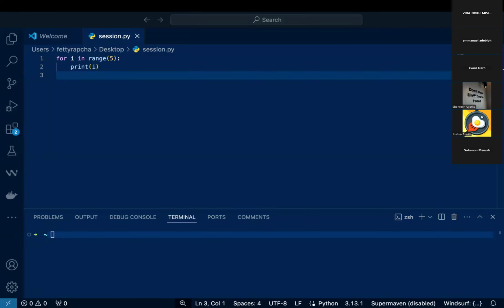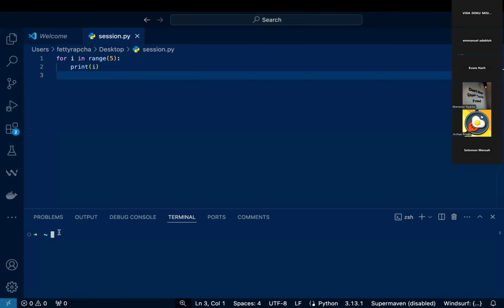So as I was saying, you have to know where your file is. Here you can see that our Python file is inside our desktop, so we have to make sure we navigate to our desktop. Here we're on the root directory, which in my case is Rapture. That's my root directory, and we have to navigate to the desktop.